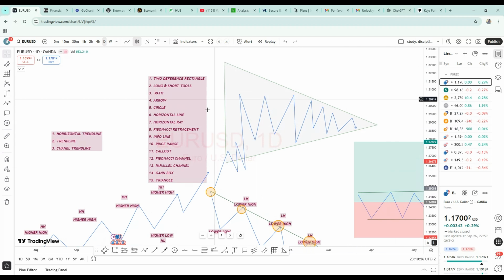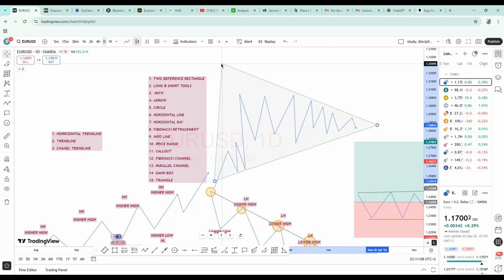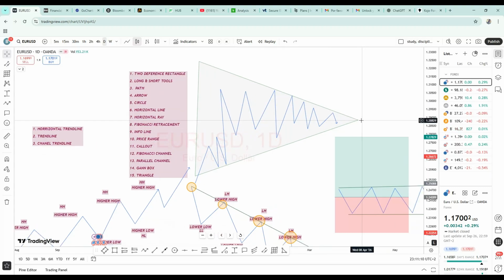When I notice something is happening like this, I will take my tools and use them to mark it out to see if my analysis is correct, if what I'm saying is correct. This is what I basically use all these lines, all this information, all these tools to do in the market.